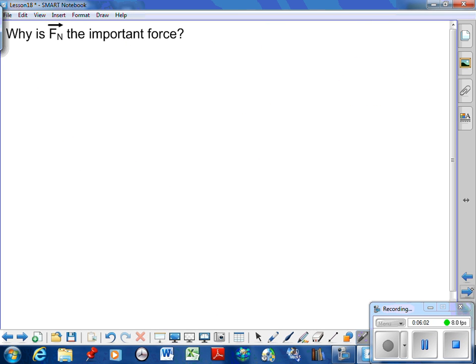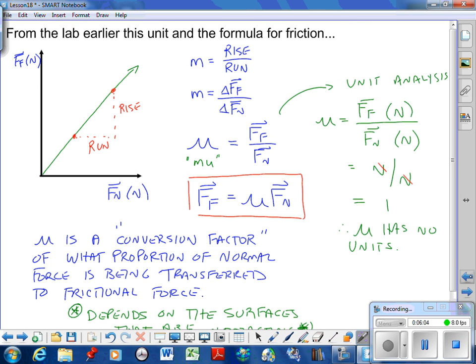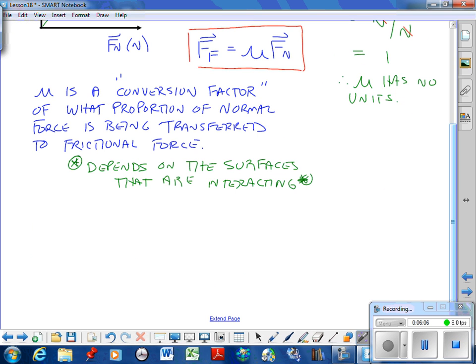So, going back just to finish that thought off. Okay. If the two surfaces interacting look like this, so we're going to zoom in with a microscope, and it looks like this. There's the two surfaces. They look fairly flat. Then mu is low. That mu value will be low because two smooth surfaces are not too hard to rub together.